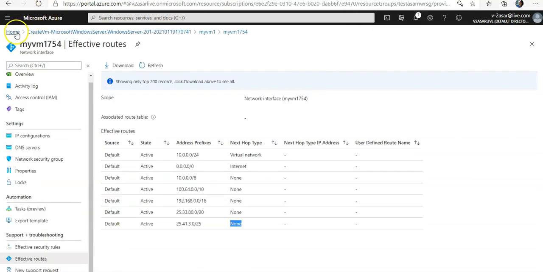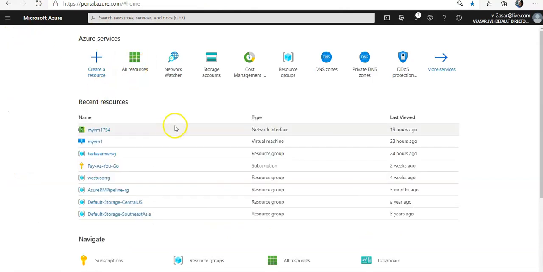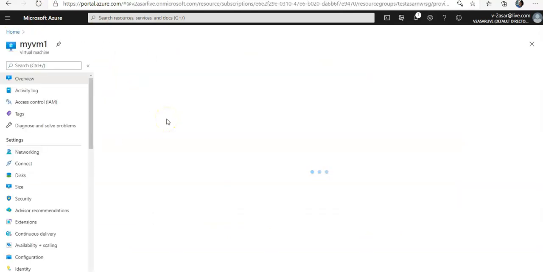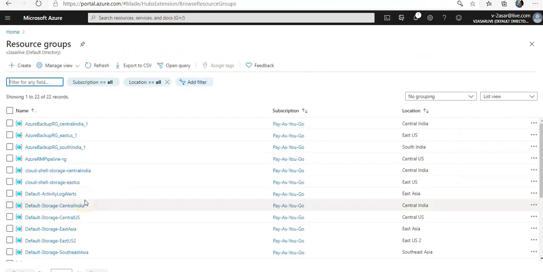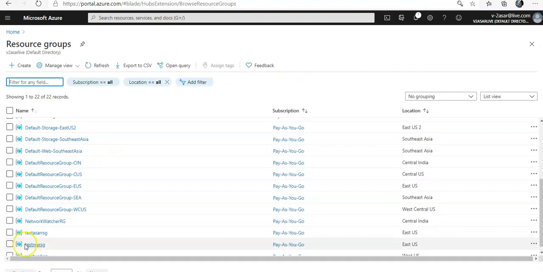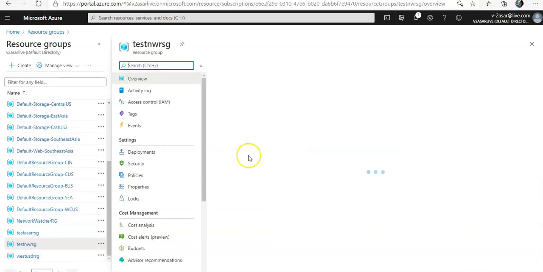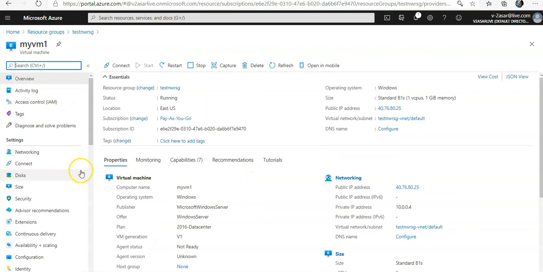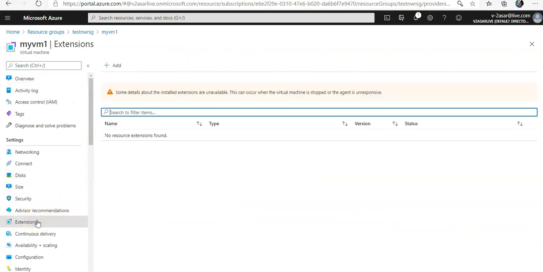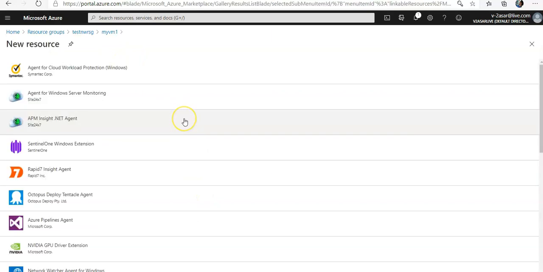I will go back to my VM. Resource groups. My VM1. Let me quickly install Network Watcher here as well for Windows.